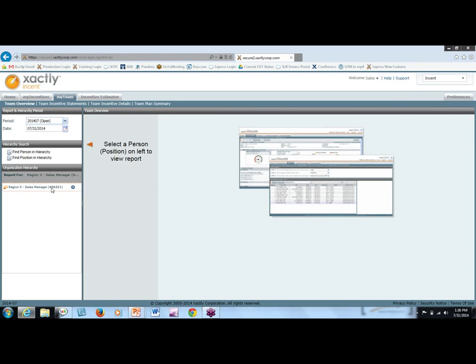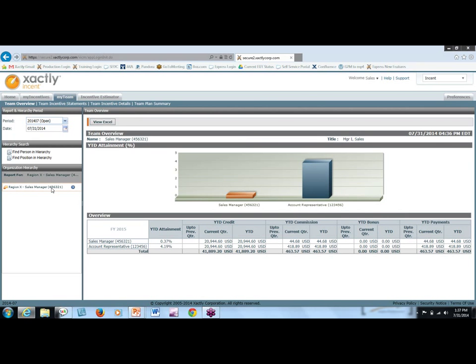So here, if I click on myself, the manager, the team overview report is populated to show the components of this report to include myself as well as my entire team. Again, these users are meant for demo purposes, so we only have one user reporting to this manager, but keep in mind that this report, if you had multiple people reporting to you, would populate to show the whole team.